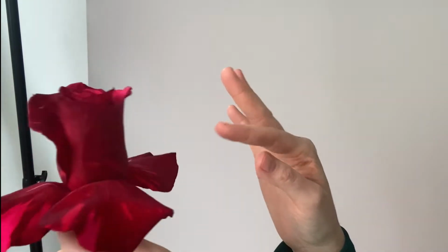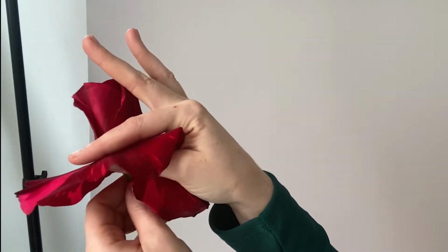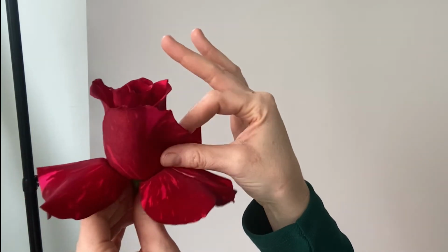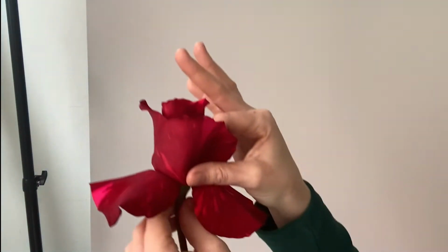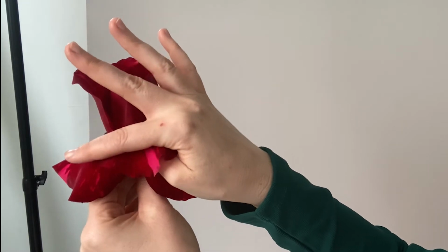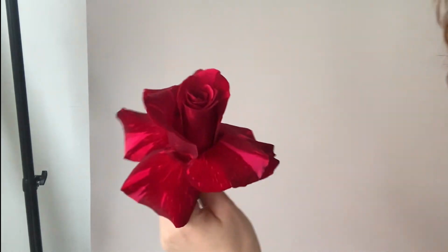I let the pointer finger guide how it's folded while the bottom thumb creates the safety, the cushion, if you will, for the petal so that it doesn't break. Look how gorgeous that's already starting to look. I mean, it's insane.